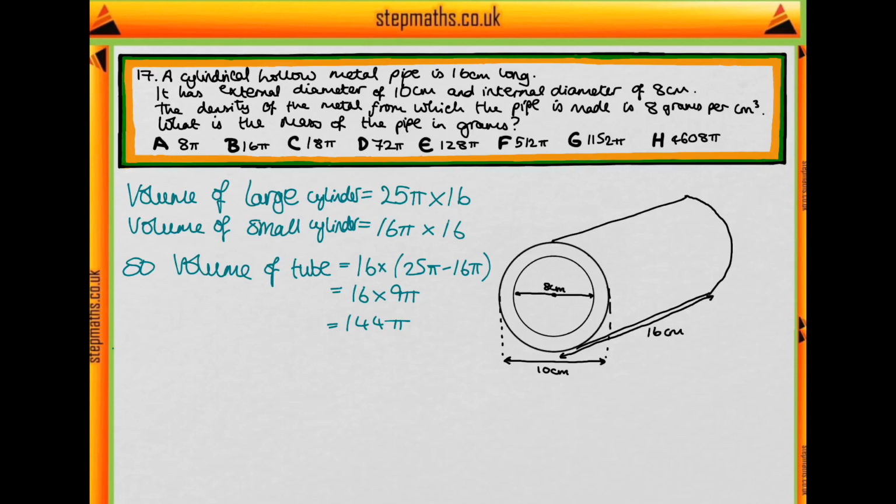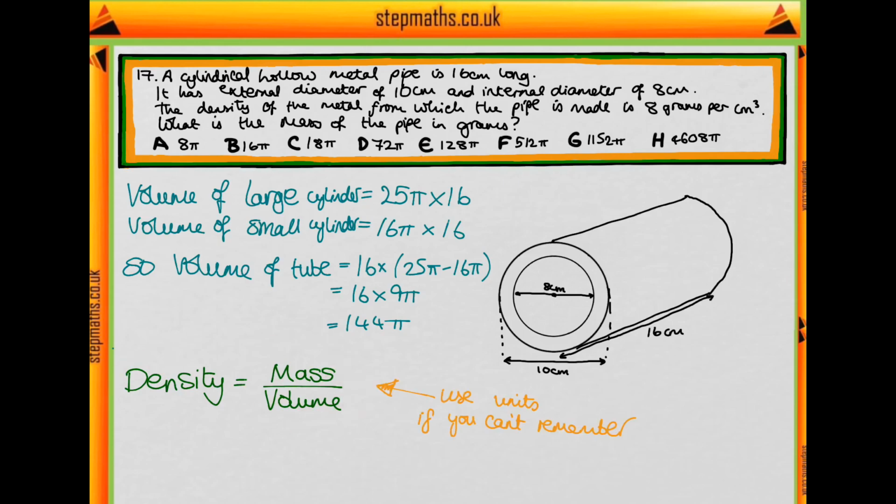So the next thing we need to do is use a formula to find the mass from the density and the volume. So can you remember the formula which links mass, density and volume? It should be density is mass divided by volume. Now, if you forget which way around this formula goes, it's quite easy to remind yourself by using the units. So we're given the density in grams per centimetre cubed, and grams is the unit for mass, centimetre cubed is the unit for volume, and we're dividing, which is what the per means, so we're doing grams per centimetre cubed. So that's how we remember which way round it goes.